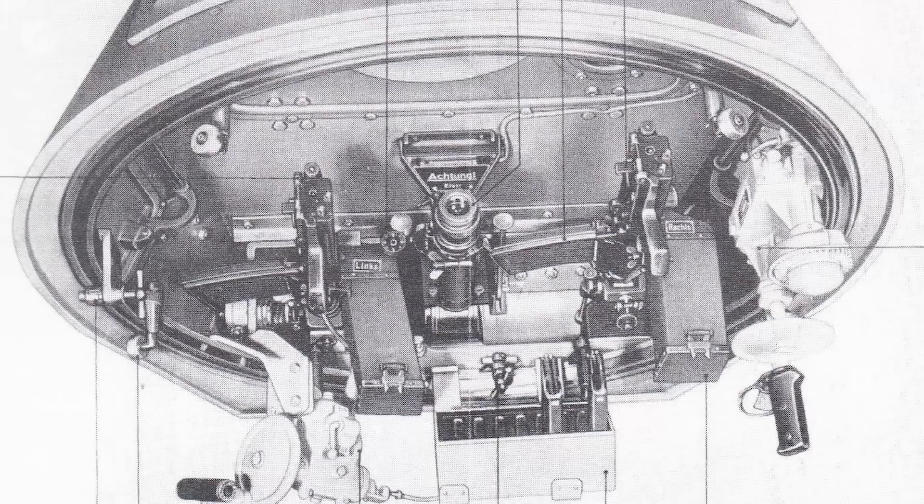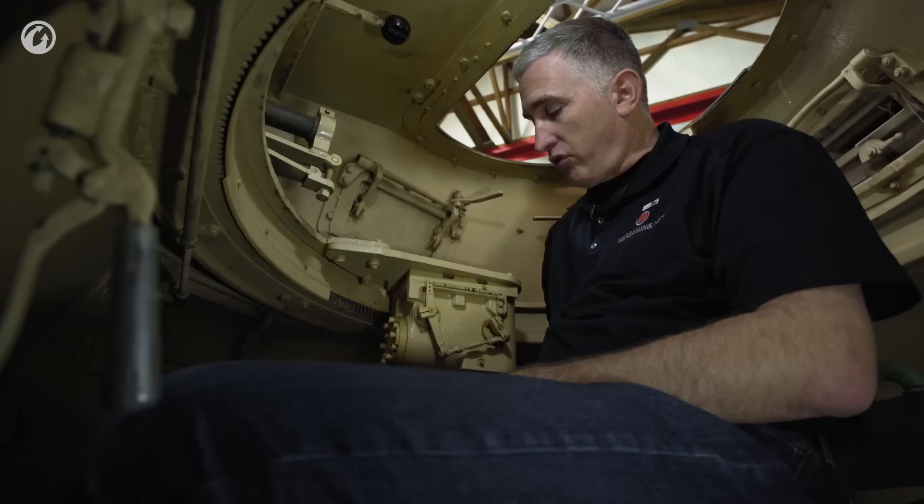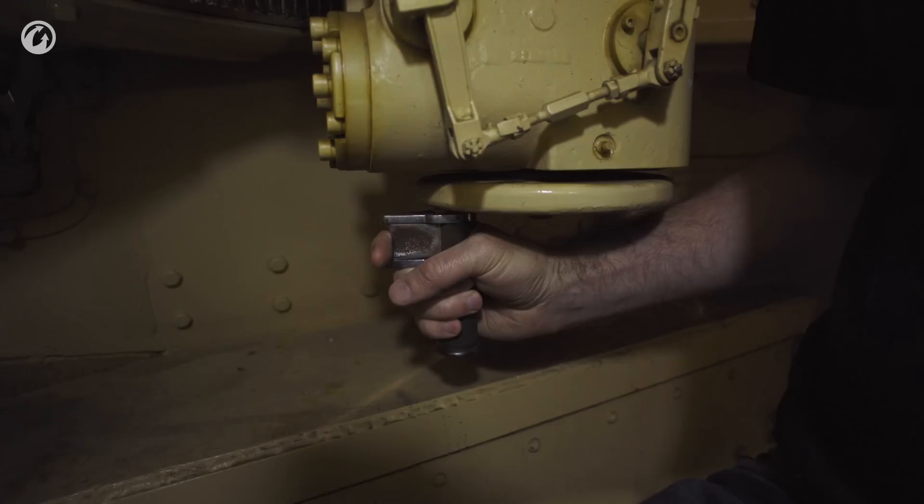The machine guns were either MG-13 or MG-13K, the short version. They would ordinarily have a mounting system with an elevating hand wheel, and the traversing hand wheel is on the right. There are electrical triggers, one on each control, so you could fire one of each of the two machine guns. This particular vehicle is equipped with a two-speed traverse: one is a fine traverse, and if you shift it up a gear, you have coarse traverse, which gets you around much faster. The other option in the production vehicles is to disengage the gearing system entirely and use sheer brute force to swing the turret around.